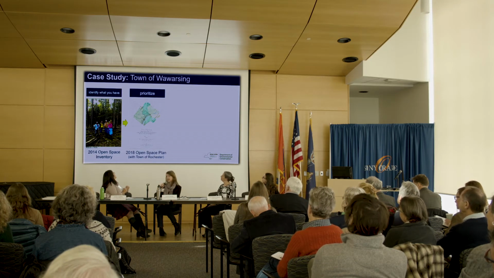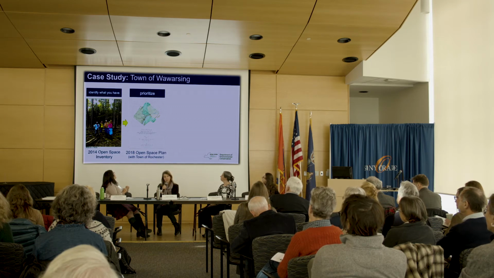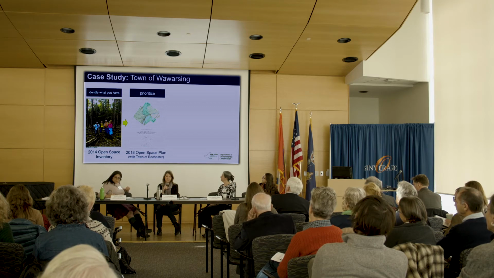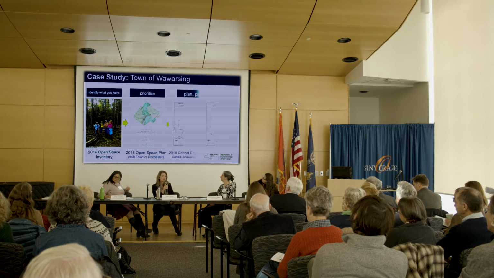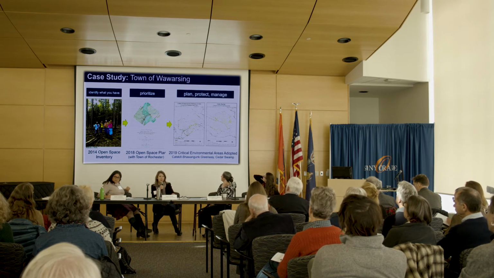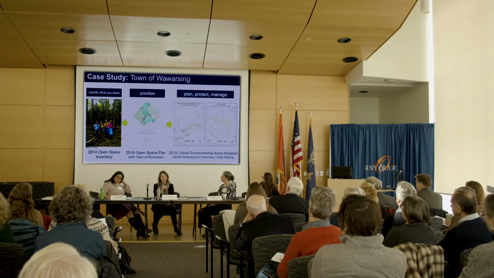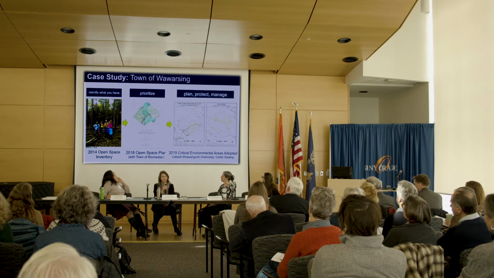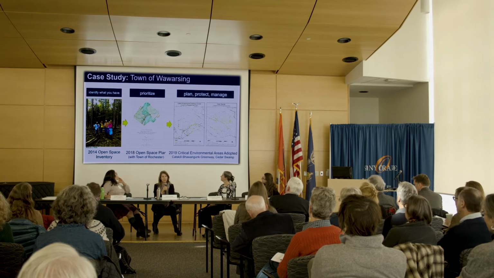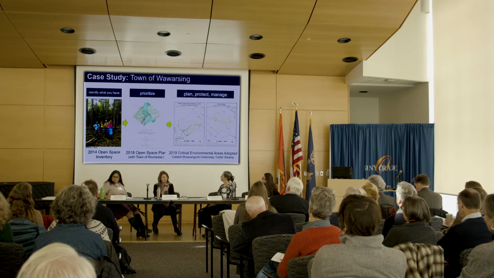Then in 2018, they partnered with their neighboring town to develop an open space plan. In that plan, they established a number of very specific recommendations, which is also a very important thing. Be specific with your recommendations. One of theirs was to adopt critical environmental areas. They successfully adopted these in 2019, and there are two areas, one of which helps connect the landscape between the Catskills and the Shawangunk Ridge, and another, a very large wetland complex that has significant habitat and rare species. So we're applauding them as a model community and really showing how the inventory can be the basis for planning and policy.